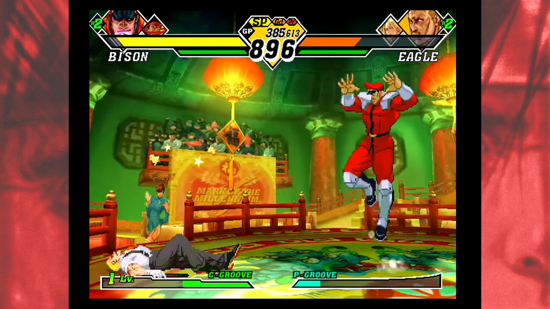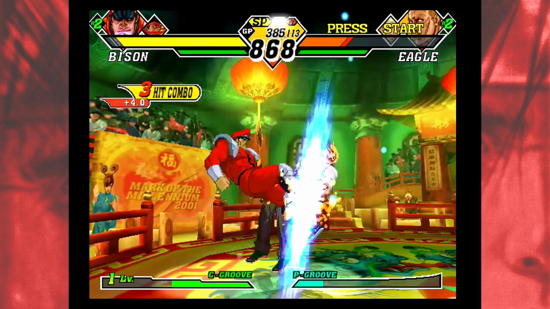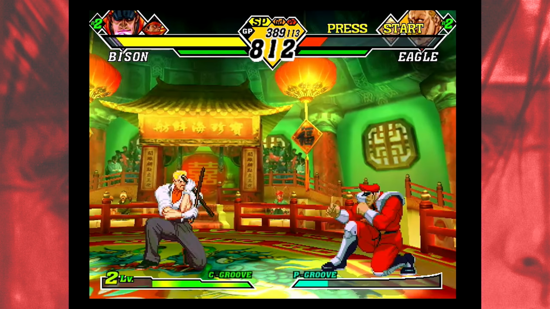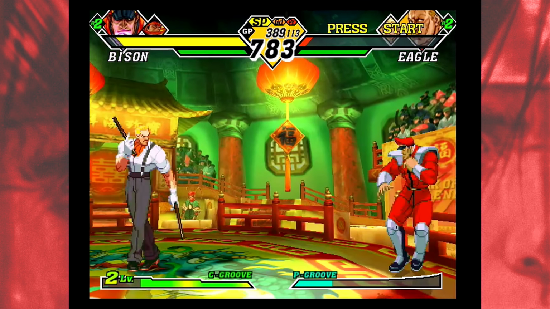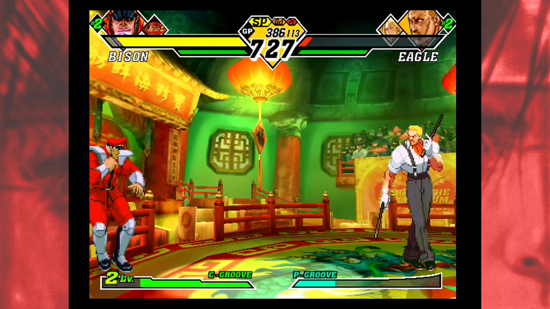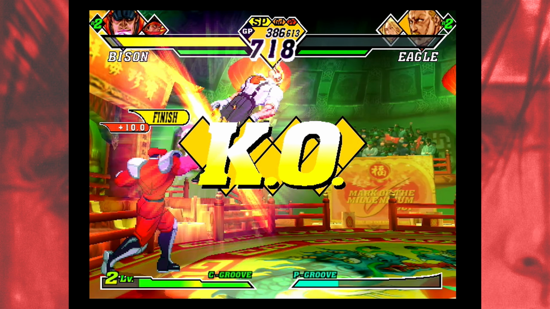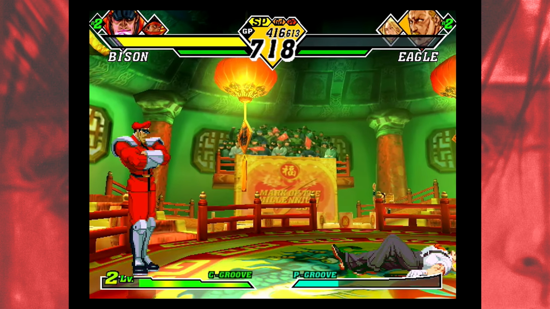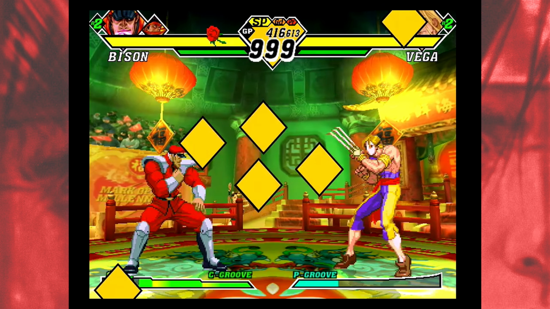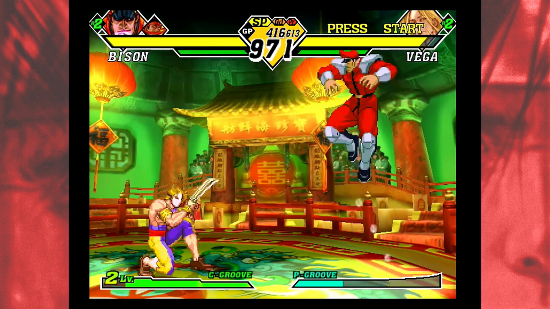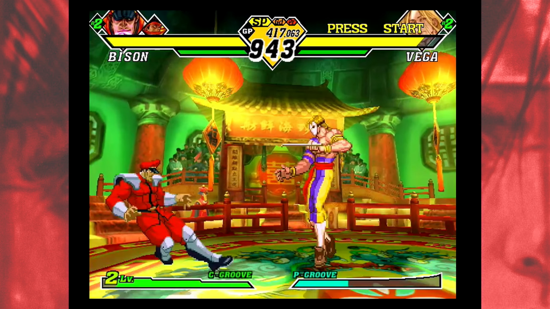So basically, Capcom vs SNK 2 is fairly easy. I think the Gamecube version may have had the difficulty slightly nerfed, but you do want to go for combos. The main selling point of this game is the groove system, which I really like because it does create a challenge. Basically, you get points awarded for hitting, doing combos, and doing specials and supers. The higher the combos and super moves you do, the more points you get. You also get points for doing a complete run, and that is not losing a fighter.